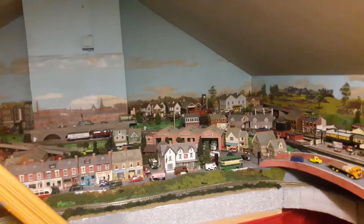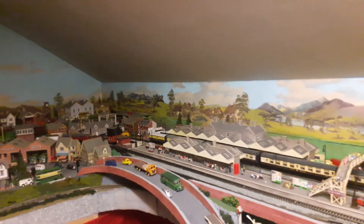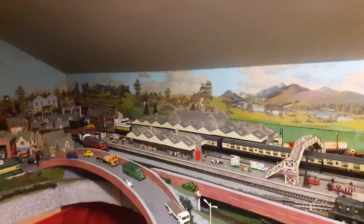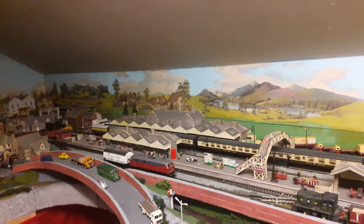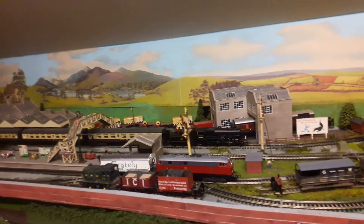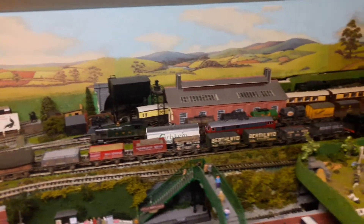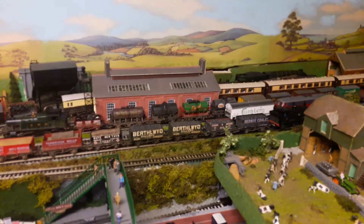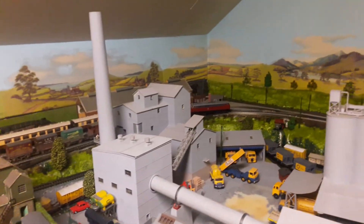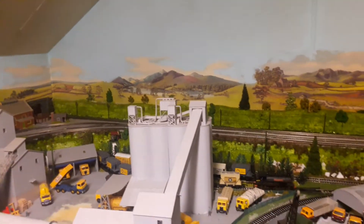As usual I took it all apart. I've stripped and cleaned the Ringfield motor, put it all back together with new brushes. I've almost run out of brushes now. So there it is pulling my modified Carlsberg beer container. I think it looks nice. It definitely needs the traction tires — it won't pull much because obviously the wheels are spinning, but that's not the idea anyway.